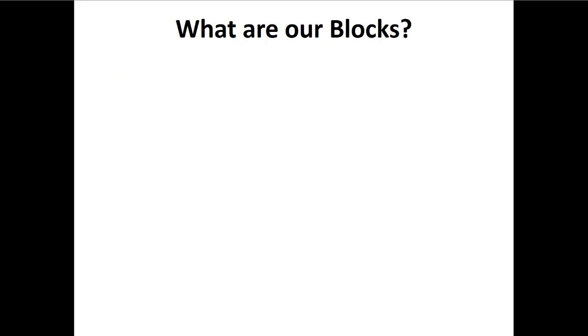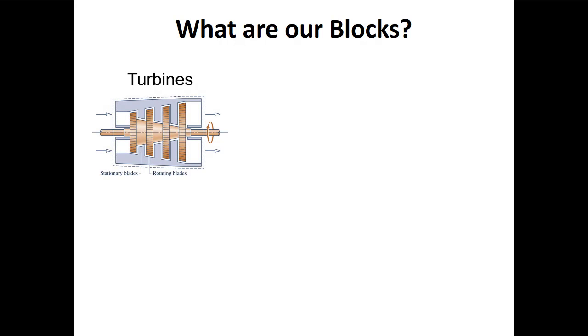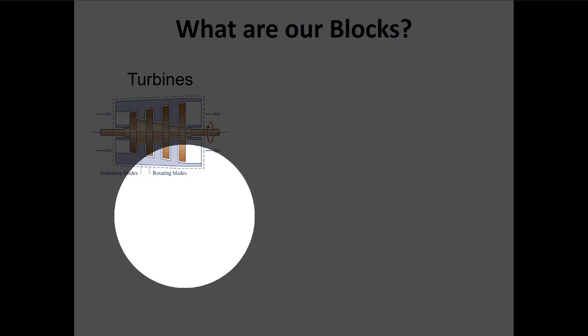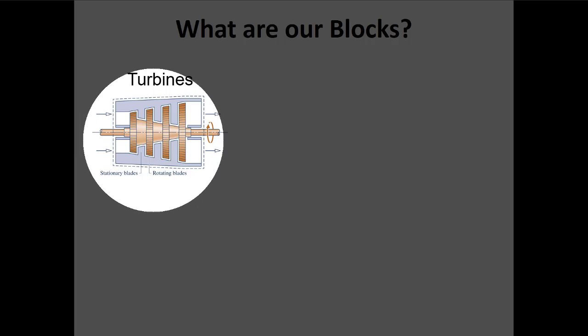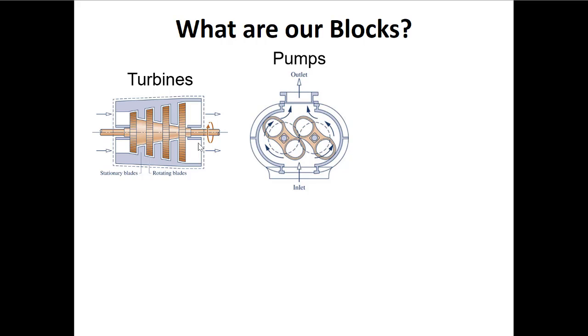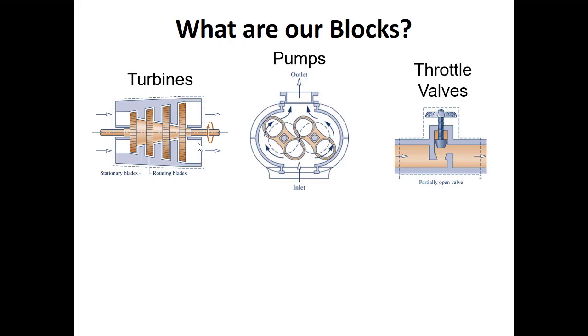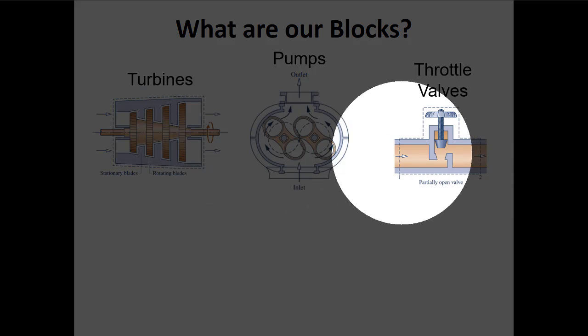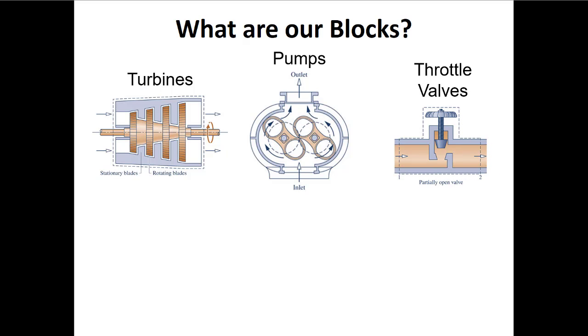To make something useful. So what are the kinds of blocks that we're going to be using? Because obviously we're not dealing with Lego when we're making a power plant. The most important types of components that we're going to deal with are turbines. With a turbine, you have high energy fluid coming in, and it's used to drive these fan blades and turn this shaft to create mechanical power. You have a pump, which is kind of the opposite. We plug this into the wall so that these fan blades are spinning and we're adding energy to the fluid. We have a throttle valve, which is not necessarily all that exciting. Here the pressure drops but there's not really much change in energy.